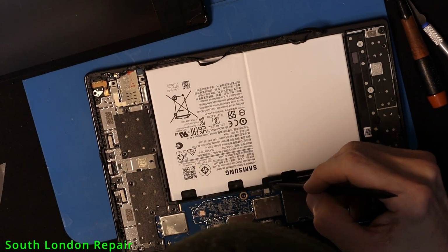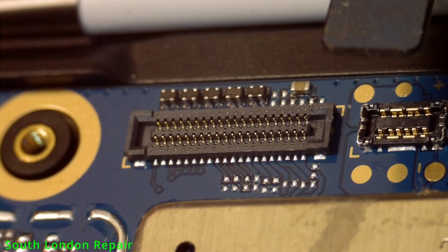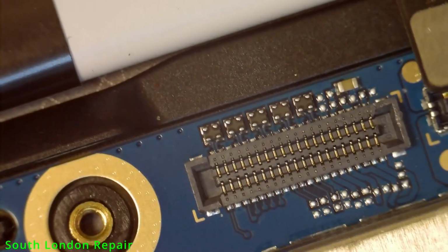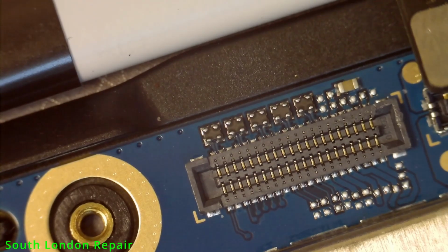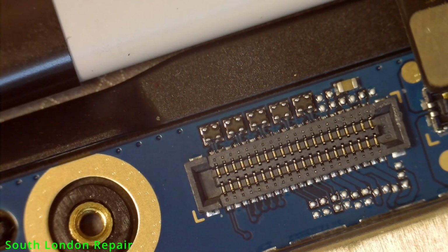Now this could mean two things. That time I didn't see that one actually, because I was concentrating on the cable, but I'm still thinking it's maybe something around this connector, which is quite common with the Samsung tabs. Many times the problem is not the internal pins, it's basically the outside which is connecting to the main board. So I tried to see any loose pins, any misalignment, but I couldn't see anything.